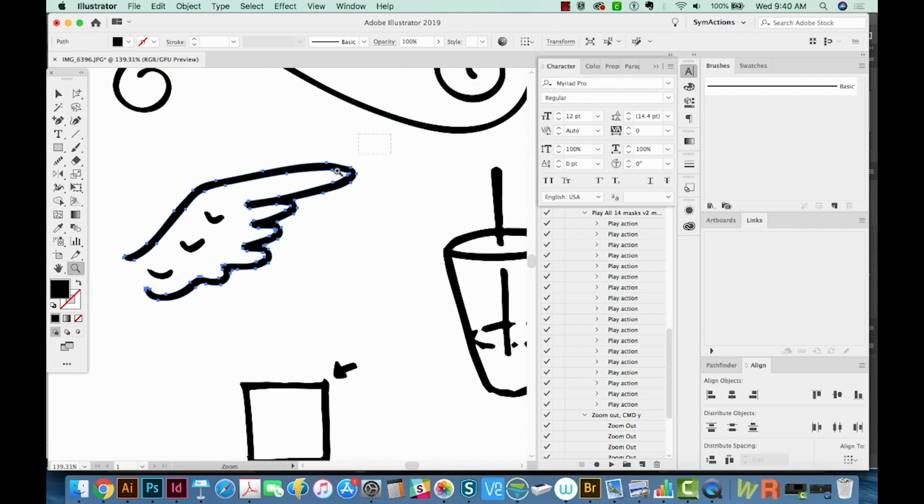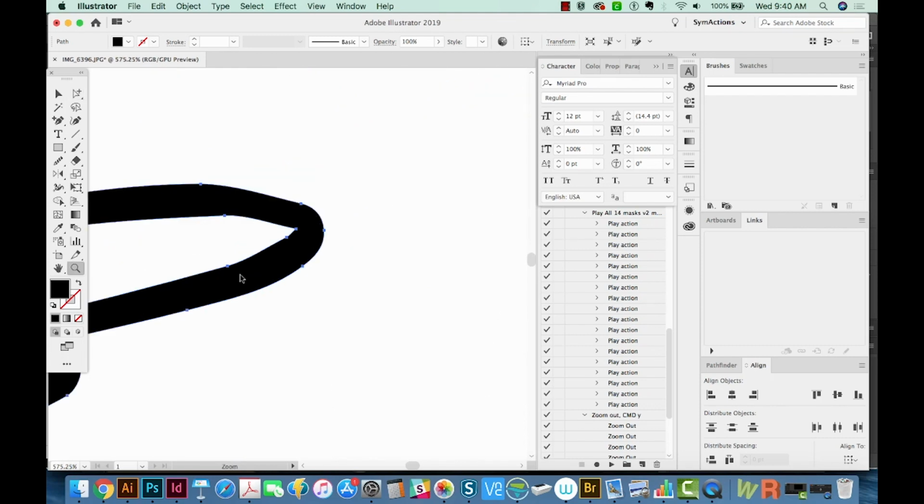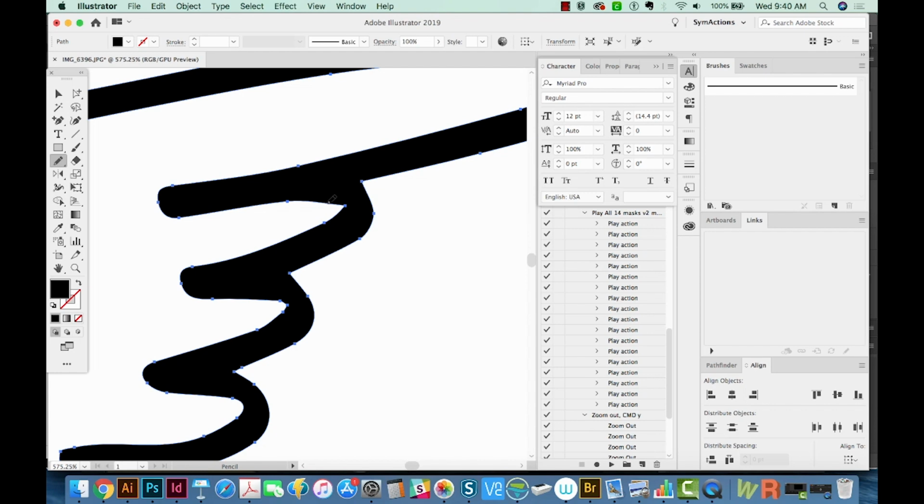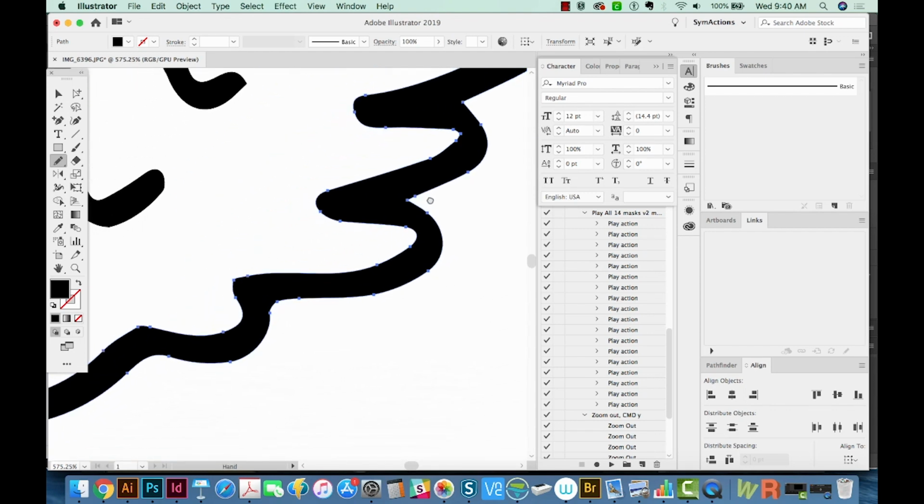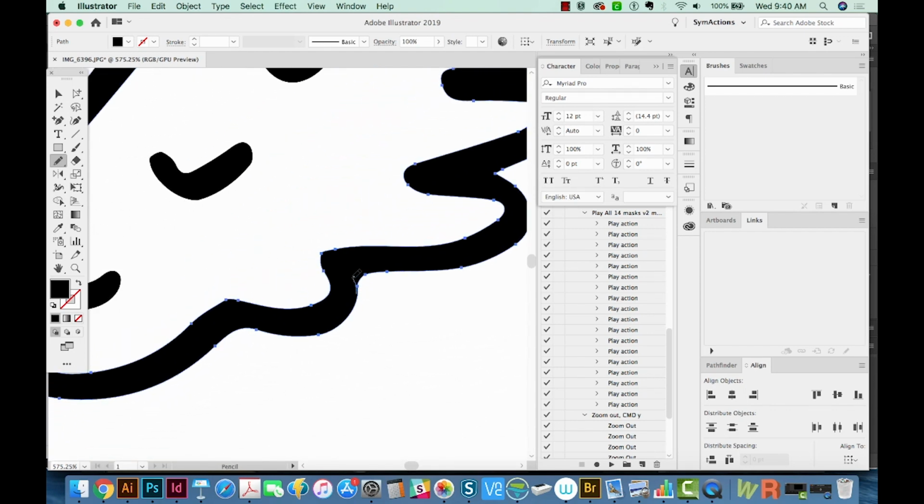My wings, if I zoom in here, it's kind of come to a point, which I don't want. So I can either smooth it with Command S. It takes a lot of clicks to do it that way. I'll back up with Command Z. And then I can also use the N tool, which is the pencil, and just redraw that line. You have to start and end on the line though. I'll do that here too. And I want this to be more of a point, so I'll do that here too.